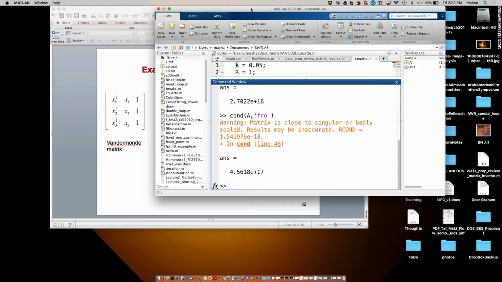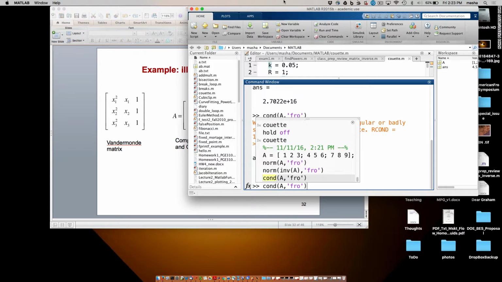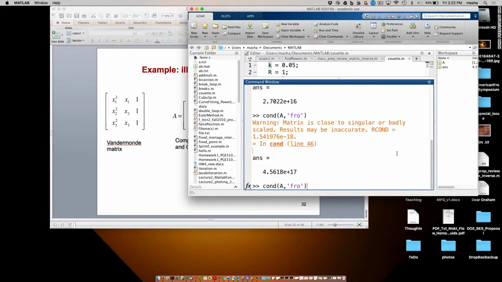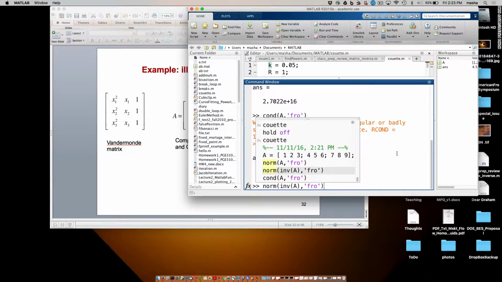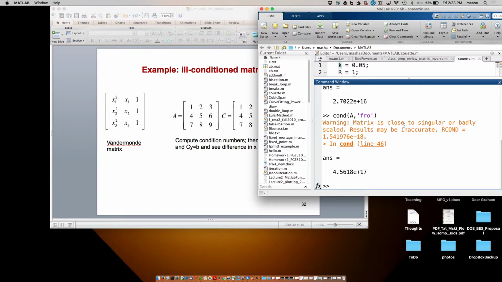So let's actually see, there's a suggestion here on the slide. What's the command, if you scroll up to the command that does this norm? This is condition number, and then norm. So this is for inverse of A, and norm for A, you just type this, type A. So if you want to test what you did by hand, this comes in handy, okay? So let's actually now solve, and there's already a warning here that matrix is close to singular or badly scaled, so the results are rather inaccurate.